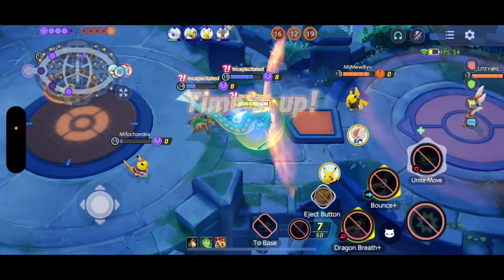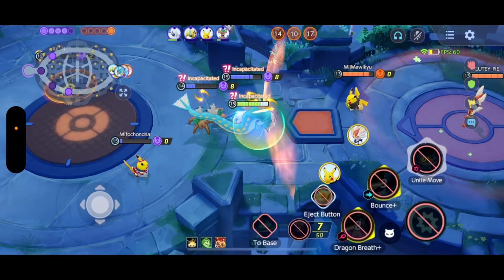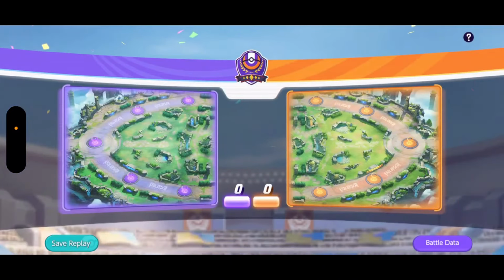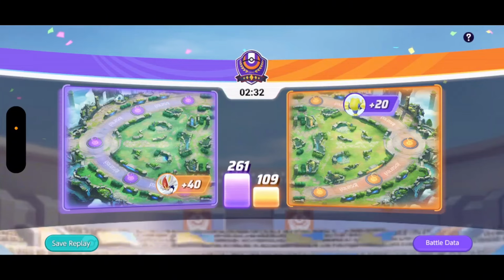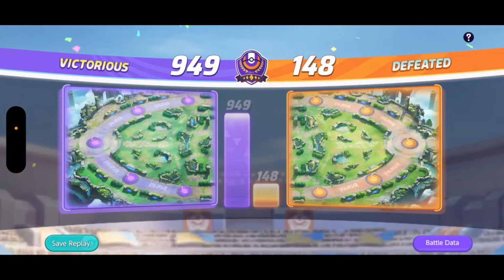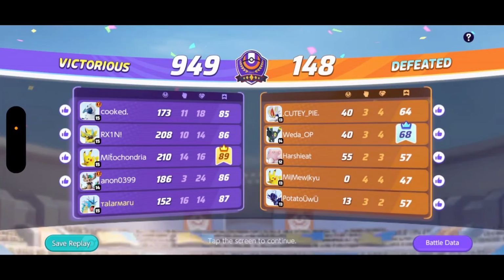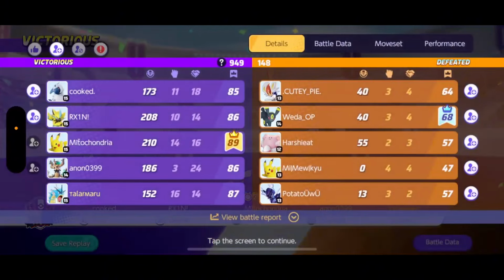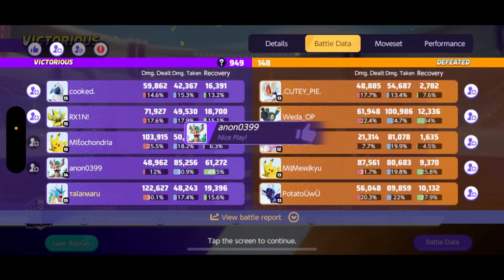Never mind. Let's see how many kills I have got in this match. Score, okay, 949. I have got like 16 kills, not bad, and then 14 assists. And the damage is 122k damage.